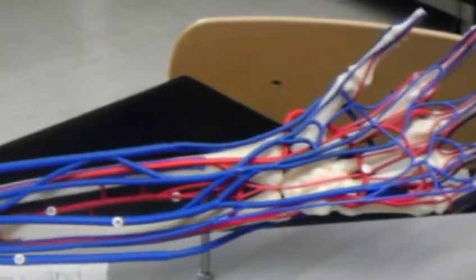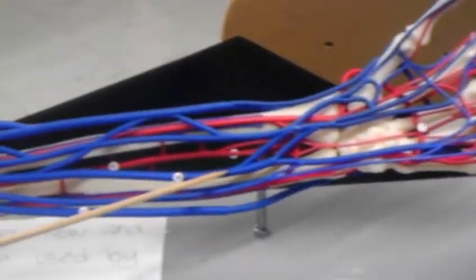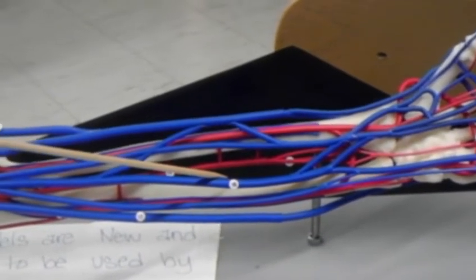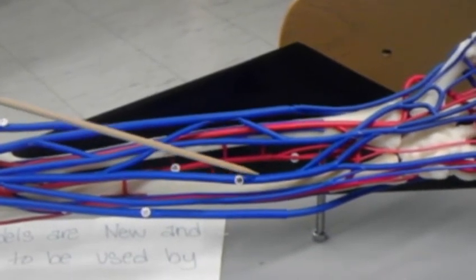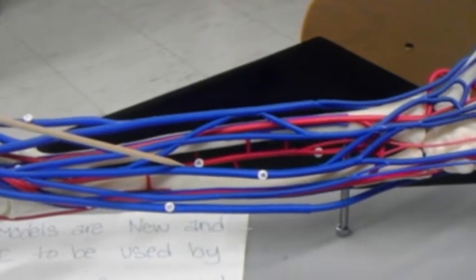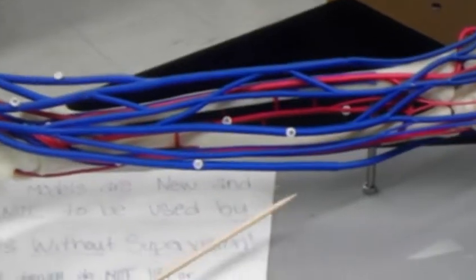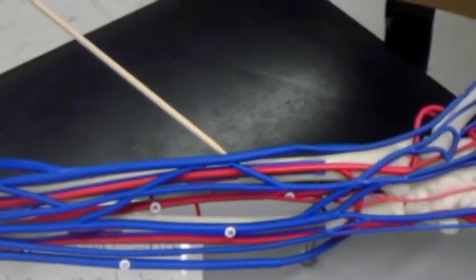The median antebrachial vein is going to be right here. Median, in the middle. Antebrachium is our lower arm. So the median antebrachial vein is this one right in the middle here, which is 16. Deep ulnar vein, again by the ulna. It's going to be the one squished in there, the one that's beneath the ulnar artery, whereas the deep radial vein along the radius is going to be deep, or squished behind that radial artery.